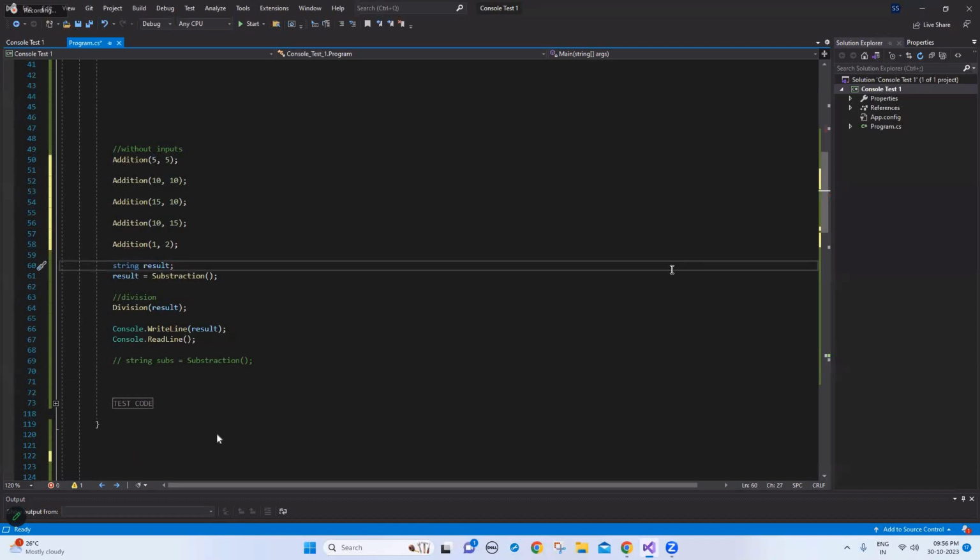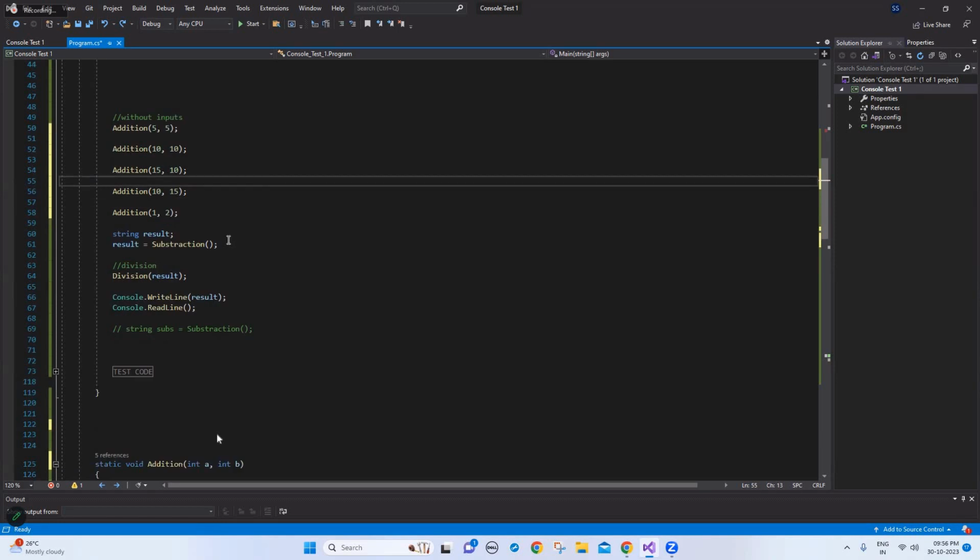If you think that some values in your method or function will change, then you can make that as user input, and you can ask the user to give whenever you call the function or method. Now I'm calling the addition method. I'm asking 5 and 5 as input. If you don't provide this, it will throw you an error.